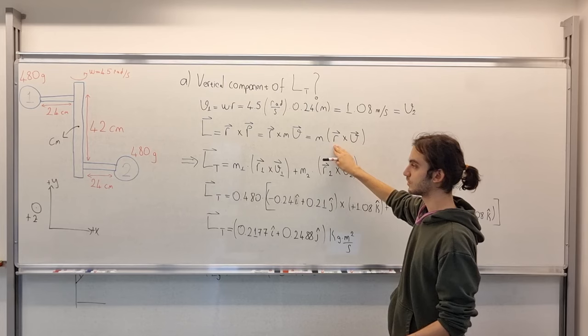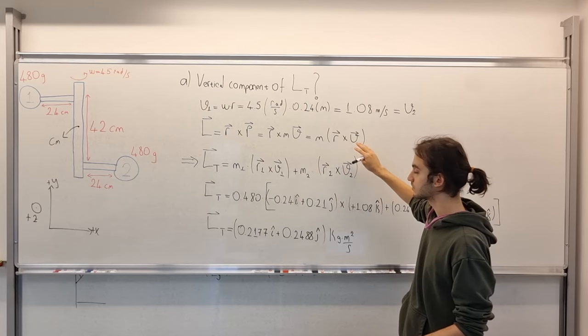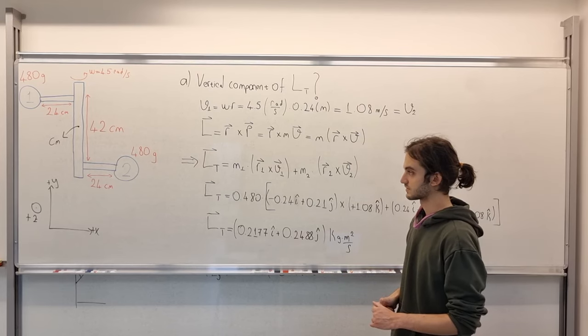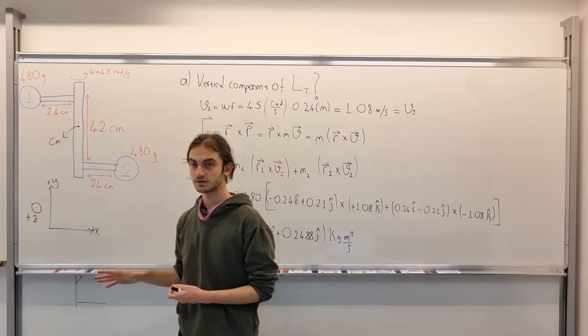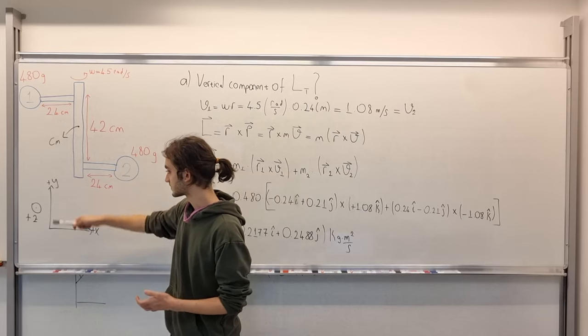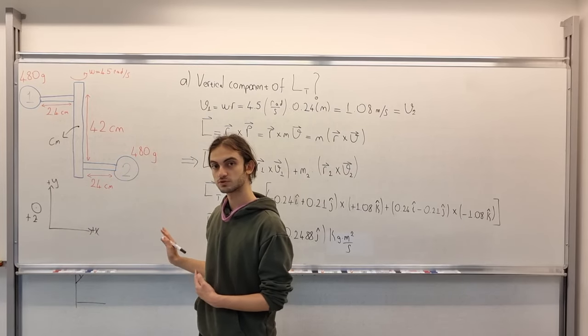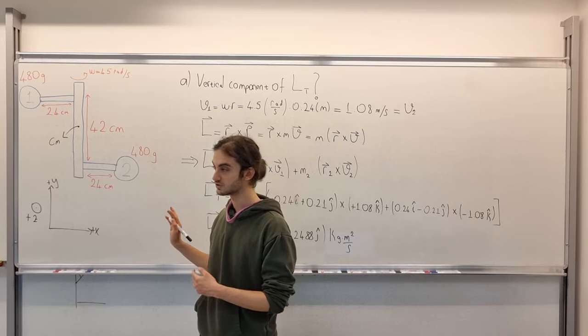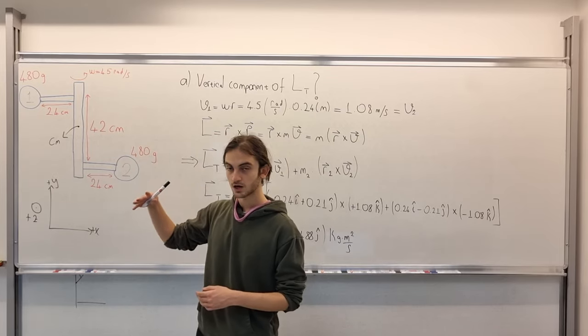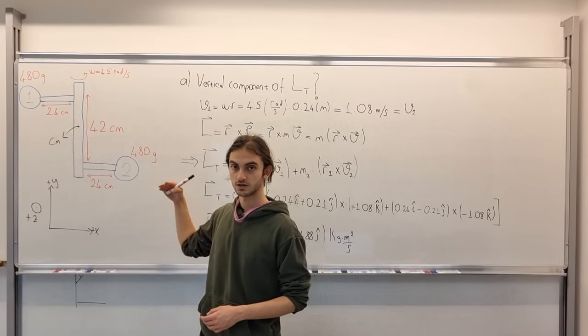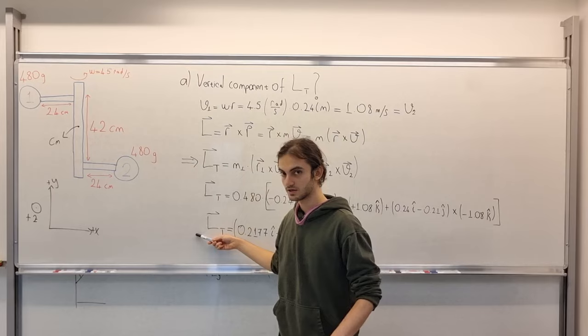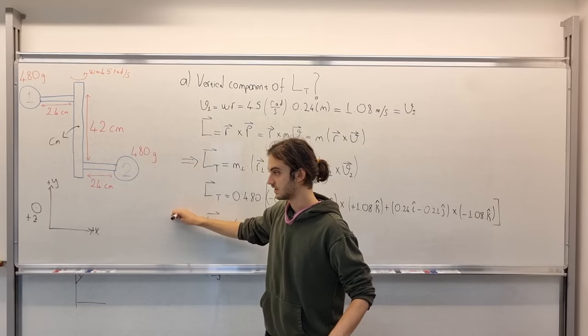And in this statement, we know this position of vectors, but we do not know anything about the velocity vectors. Right. So, let us just first start with that reference frame. This is our reference frame, and to the right, we have plus x direction, and upward we have plus y direction. Okay.